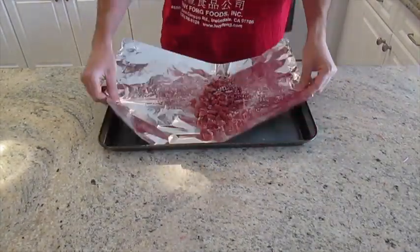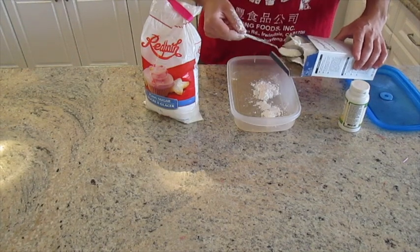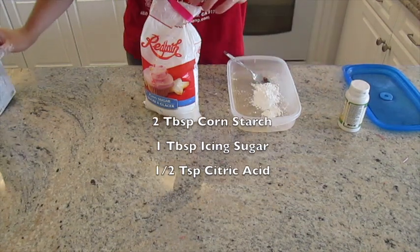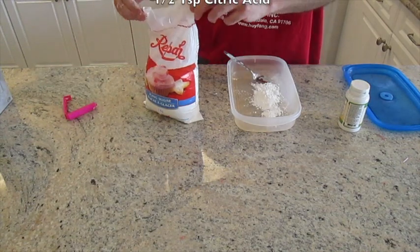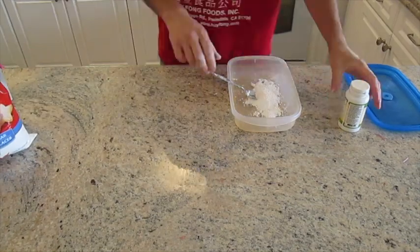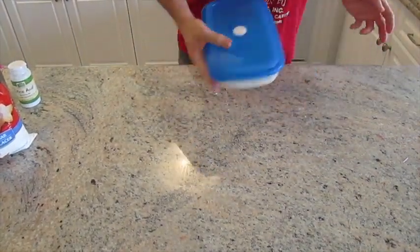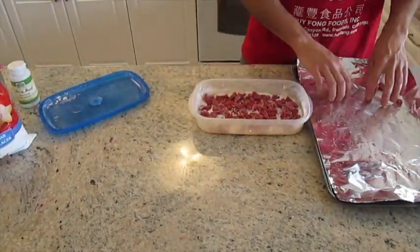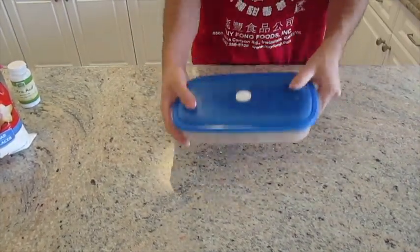As an optional final step, you can make your own homemade sour powder for your gummies using 2 tablespoons of cornstarch, 1 tablespoon of icing sugar, and half a teaspoon of citric acid. This will give you a moderately sour flavor, but keep in mind that citric acid is horrible for your teeth. Shake your gummies around in this mixture and they're ready to store. You can keep your gummies covered in the fridge for a few days or for several hours at room temperature. The gummies will remain stable at room temperature, but they may dry out slightly and shrink if left out for more than an afternoon. If you need to store them for longer periods of time, I recommend freezing them. They will keep in the freezer for a few months as long as they're stored in an airtight container.